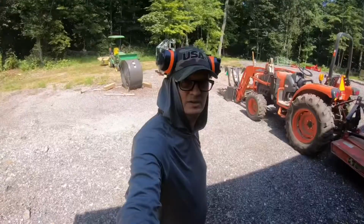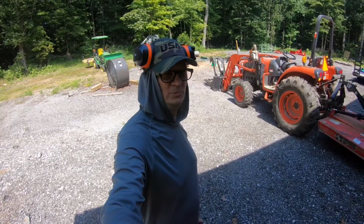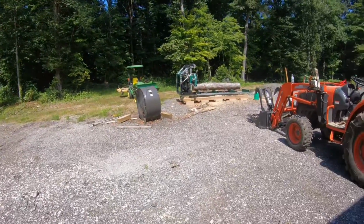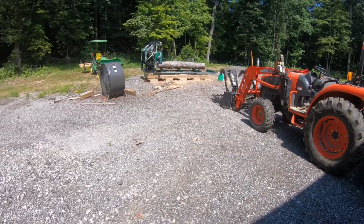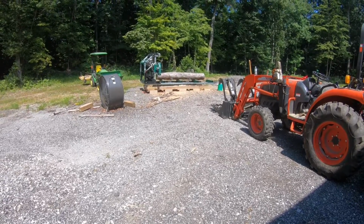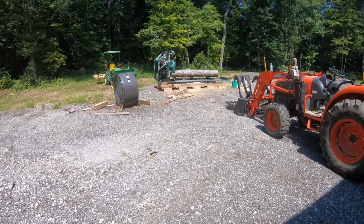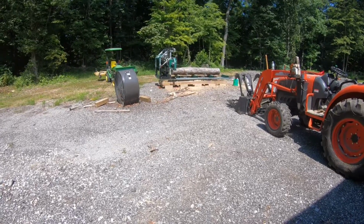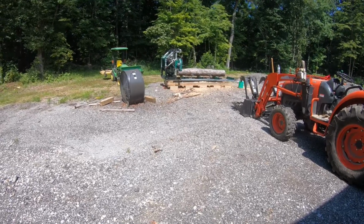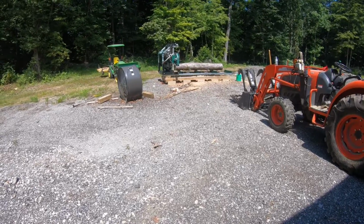Yep. It ain't heavy. All right, so the camera keeps overheating in the sun. It's a pretty warm day out here. The only place that I routinely need help milling these logs is the second cut while making the cant, because when you roll that log up onto the face of the log stops, if it's not a perfectly round log with no burls or anything, this was a big humpback log, but anyway, it's hard to get it to stay straight against those log stops and then also clamp them in.